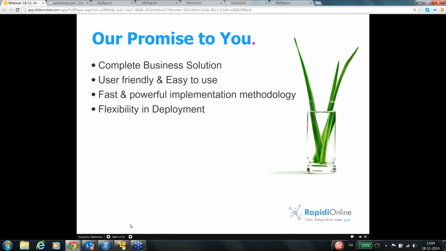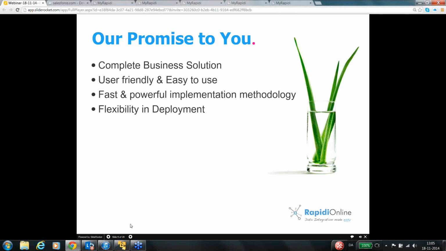If I were to mention a couple of things that really make us who we are at Rapidi, it would be that we deliver a robust connector that will link your Salesforce.com on one side and Microsoft Dynamics AX on the other. And I say generic, because this engine can be utilized for different purposes. The entire philosophy of our integration platform is really to make integration a simple task. So user friendliness is really of high importance to Rapidi in everything we do.